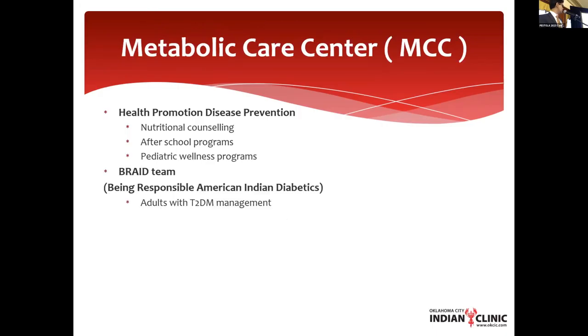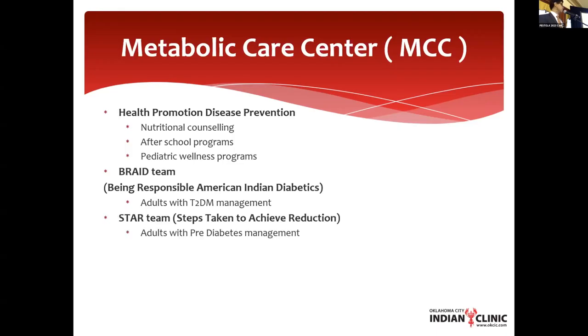We have a BRAID team. This is a national program responsible for American Indian diabetics. Basically, patients who have been diagnosed with type 2 diabetes are under this program. They get a lot of care in terms of getting their glucose monitors, their test strips, their education. All of that is under this program. They have several programs through the year that they attend where they get to learn how to do healthy cooking and exercise in our gym.